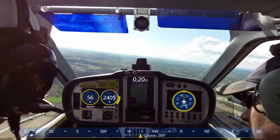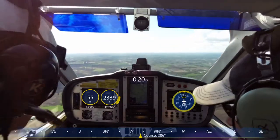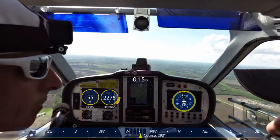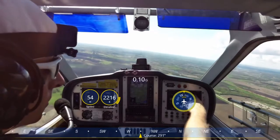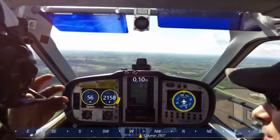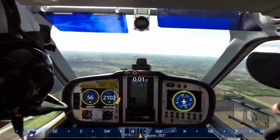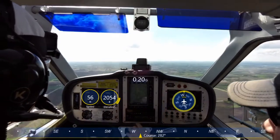C, checklist. All right, fuel is on, bags are on both, master's on, everything looks good. I'm going to pull the carb heat on just in case we got carb ice. Okay. Make sure that's not the problem. Oh no, our fuel is empty. Okay, well, I guess we're doing an emergency landing. So what I'm going to do now is I'm going to shut the bags off. I'm going to take the key out, and I'm going to put this fuel shutoff valve down. Okay. Generator comes off, still keeping this ready.